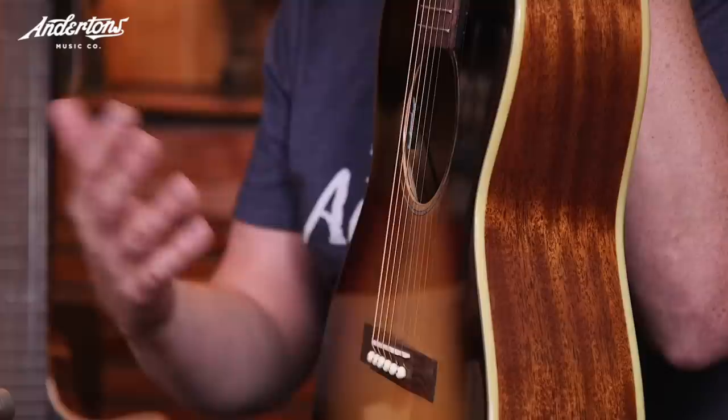You're increasing the tension on the top here, are you? We are, but we took the bracing really light. Right. So we got our energy from the scalloping. But what we've learned over the years, if you remove something, you've got to put something back. Otherwise, it'll come and bite you in the arse. So, finding the balance of, again, strength and vibration.